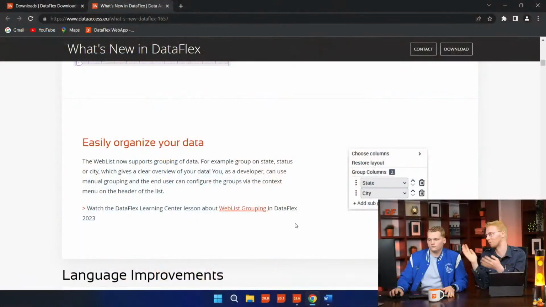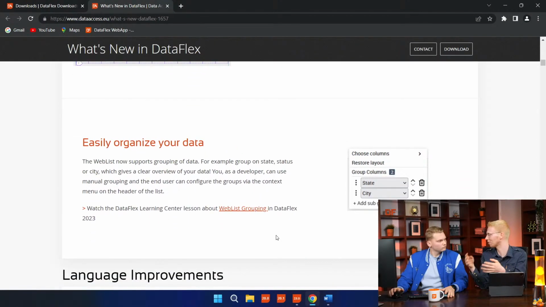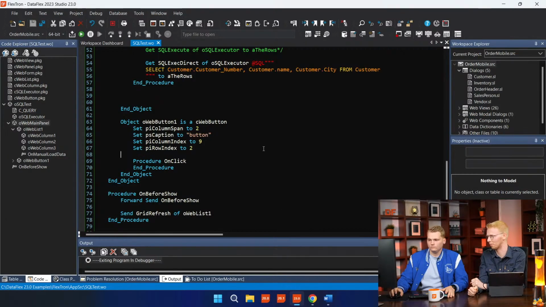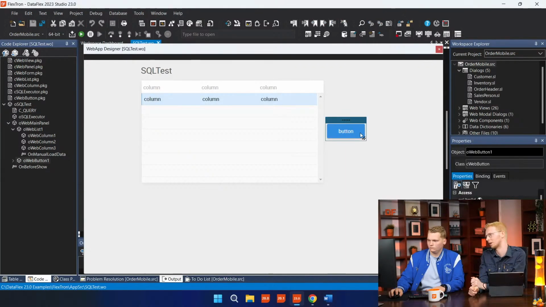So the next feature is, like I said, WebList. And we changed, of course, like in 20.1, we already added a lot more features, and with 2023, we did even more. So if you just go to the sample, and maybe span the WebList to its full size again, because otherwise it might look a bit weird.